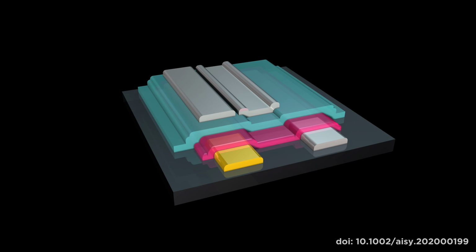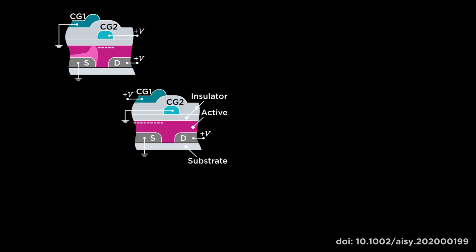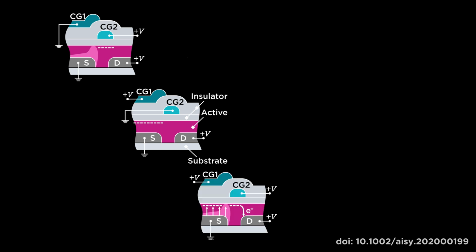The two types of control electrodes in the transistor serve in fact very different functions. CG1 is the charge injection control gate, which controls the magnitude of drain current, and CG2, which is in the channel, controls the switching of the device from on to off without affecting the magnitude of drain current at the output. So that means that we can have the transistor off by controlling the channel conductance, and when it's on, we can program how much current flows through the transistor independently by controlling the potential on CG1.